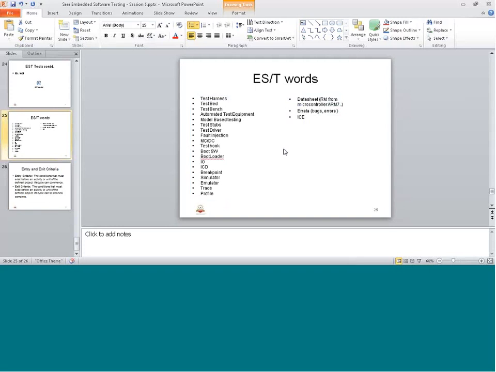We know what is ICE, in-circuit emulator. The question is please provide a one-line answer for some of the words that we have used in this course. So that's all about today's course, and next time we will touch base on the next session.